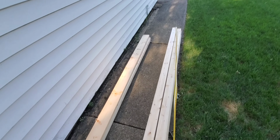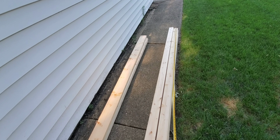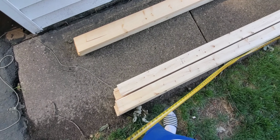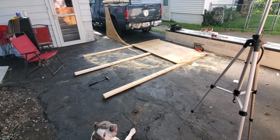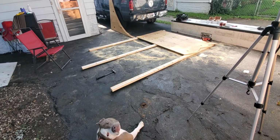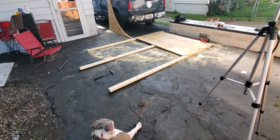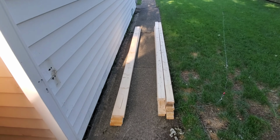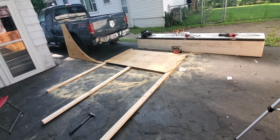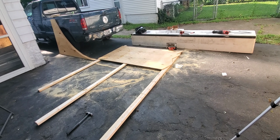If you're going 10 foot, they got to all be exactly 10 foot. If you're going 8 foot, got to be 8 foot, 5 foot, you know what I mean? You can make whatever size you want out of this. You can make 10 foot, 8 foot, 5 foot, 4 foot, 3 foot, make a little kicker ramp, whatever you want. But anyway, you got to cut all those 2x4s and all those 2x6s down to exactly 10 foot, 8 foot, whatever your footage is, okay? Because they're not exact. So after you trim all your 2x, it's a lot of trimming. You got to trim them all. Once you trim them all, then you can start assembling this thing. It's that easy. So I'm gonna get to trimming my boards. Once I'm done trimming my boards, I'll get back with you.